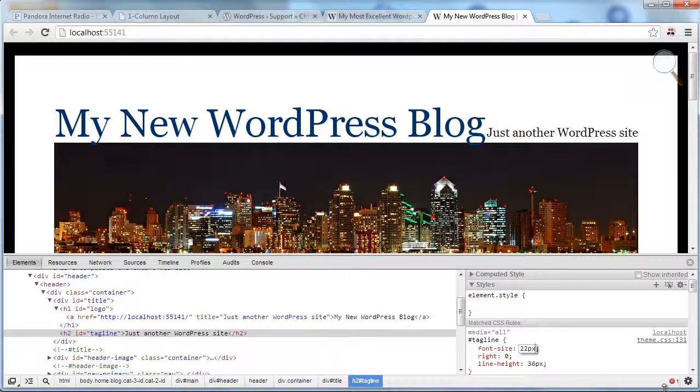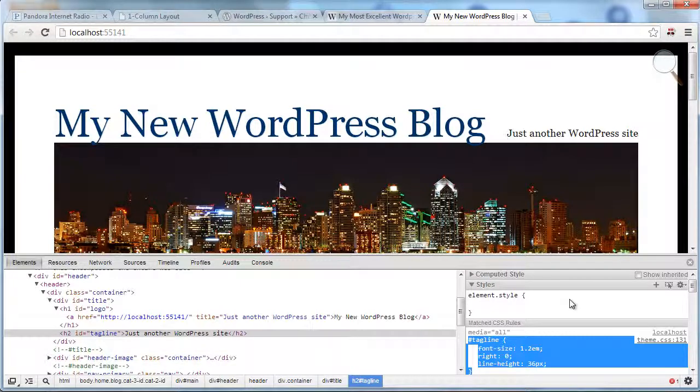You can even test it out before you do it. So if I make that 22 pixels, I make that larger. I make that 10 pixels, and I can see what it looks like at 10 pixels. I can give it a 1.3 em or 2.3 em and make it that big. So you can play around with these styles in here and mess around with it. And then if you like it, just copy that whole thing and then paste that into your style sheet. Okay, so that's coding by Firebug.